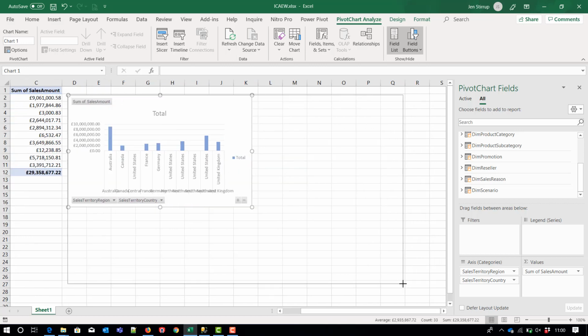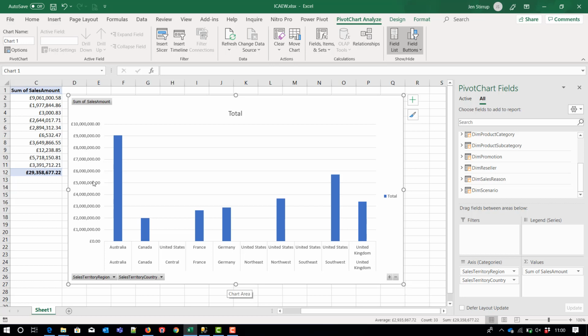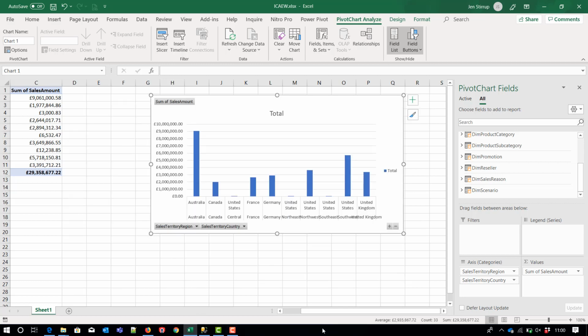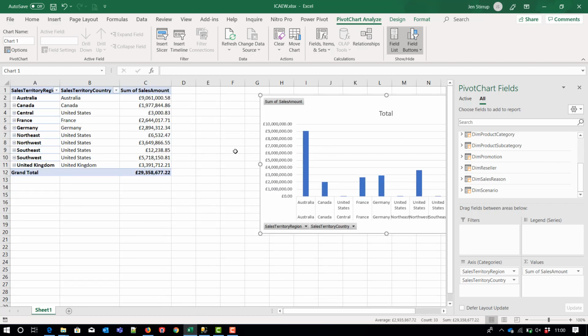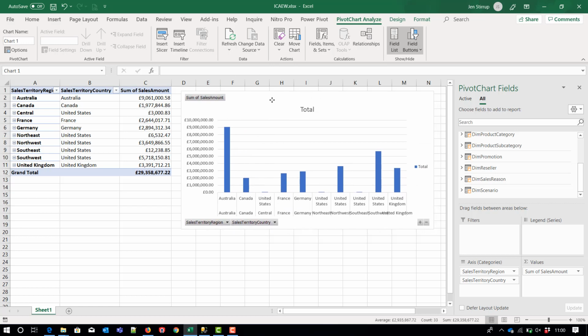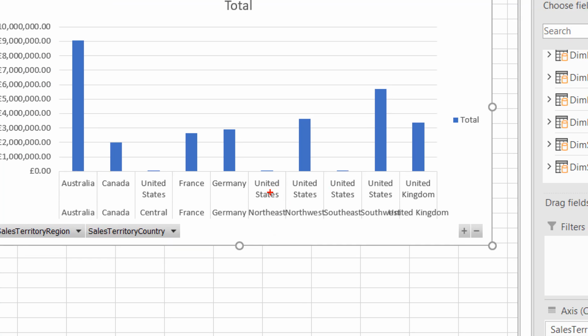Now this is actually quite hard to read. Let's make it bigger. We can see that the y-axis is actually still retained in the millions and also the pennies. That makes it a little bit harder to read. What we also notice is that the data on the x-axis is hard to read. We can see this example here.